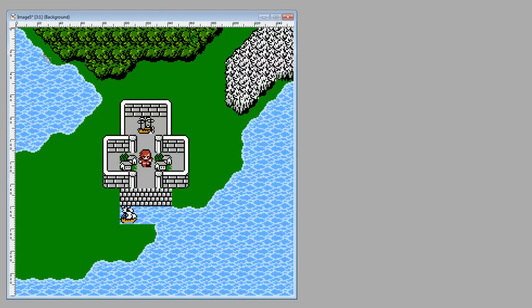So the way that this is structured, the screen is 256 by 240, and it's subdivided into little 8 by 8 chunks. 8 by 8 being about that size or so, and basically just think of this as a giant grid.